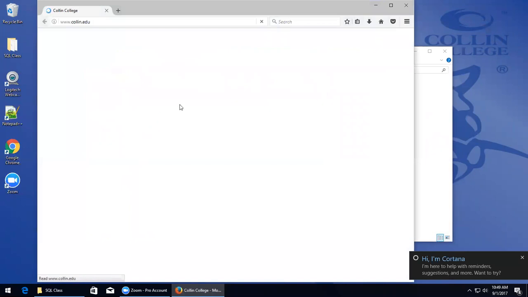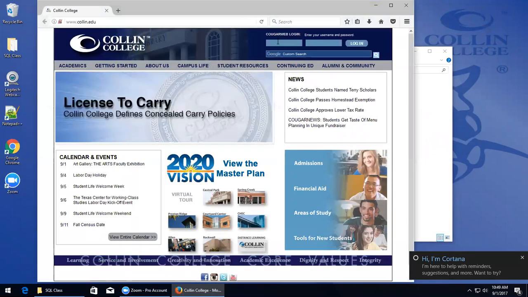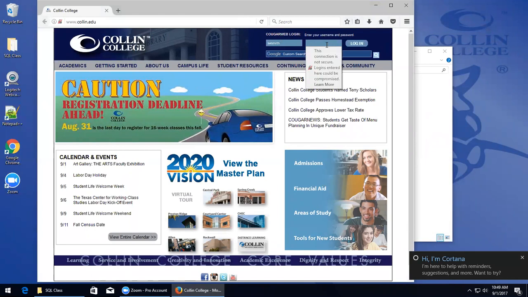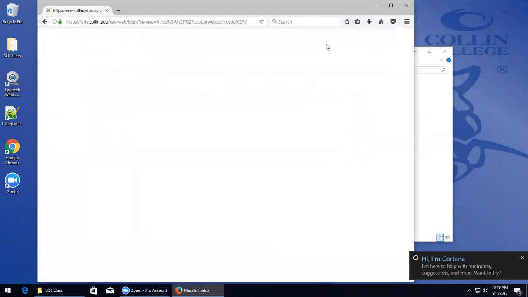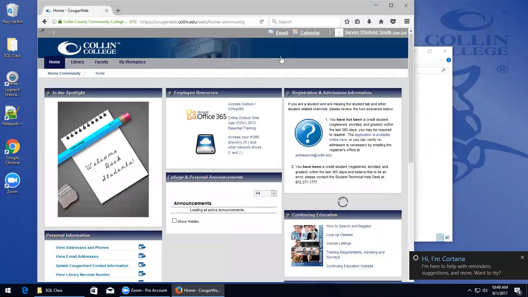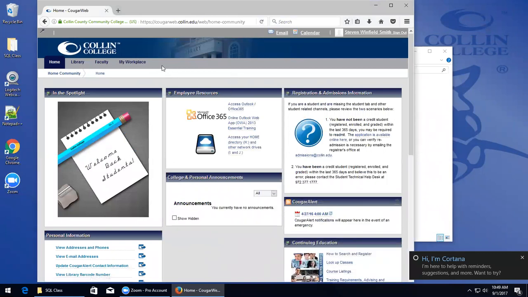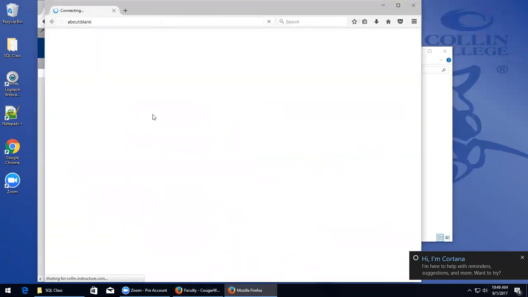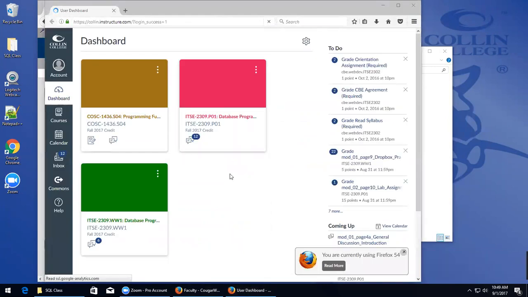So I hope this is compatible with Canvas. Really doesn't matter. Both of these should be the same.